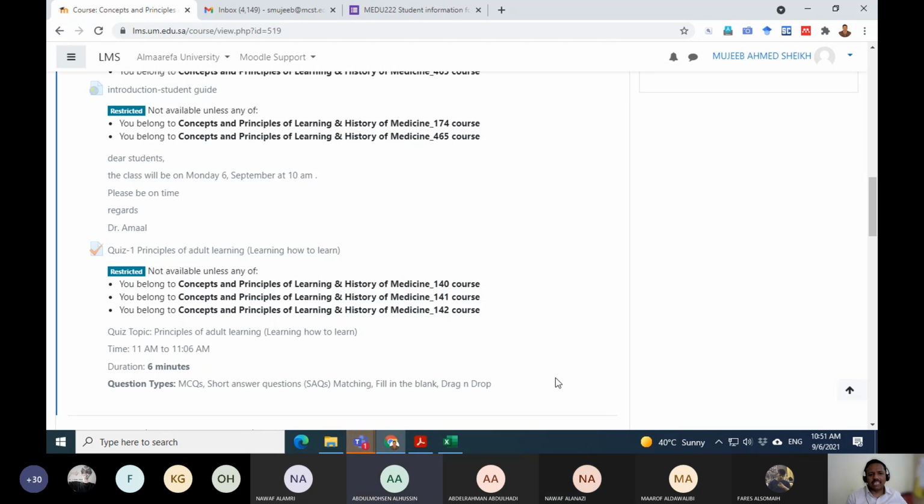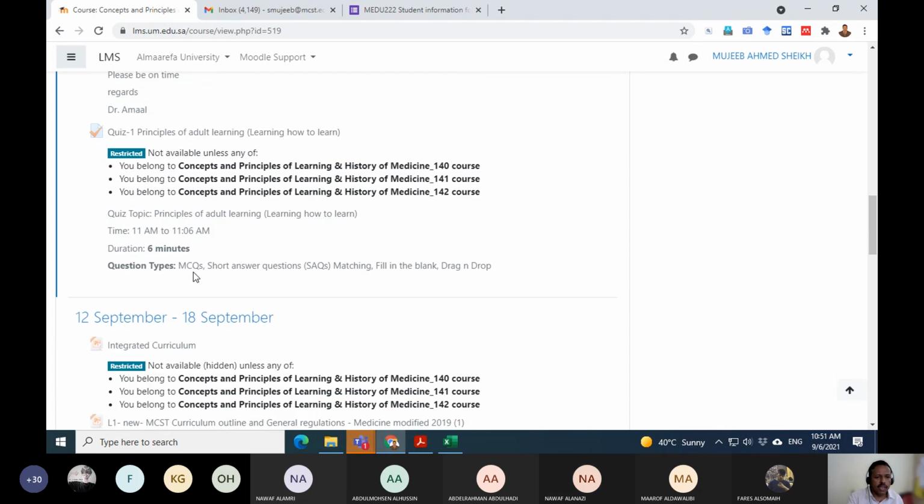It is a mix. Maybe multiple choice, maybe fill in the blanks, maybe drag and drop. It is written here, the instruction. You can see question types: MCQs, short answer, matching, fill in the blanks, or anything can come. It may be all multiple choice, or multiple choice with short answer, or multiple choice with matching. But definitely for your sake, these are very easy questions if you know the English. The required thing is at least English. I'm not talking about the lecture. If you understand the meaning of the sentence, definitely you will write the correct answer.